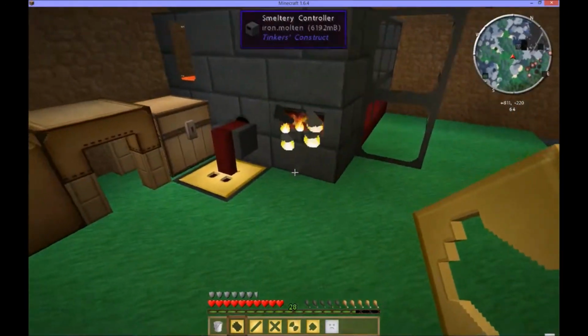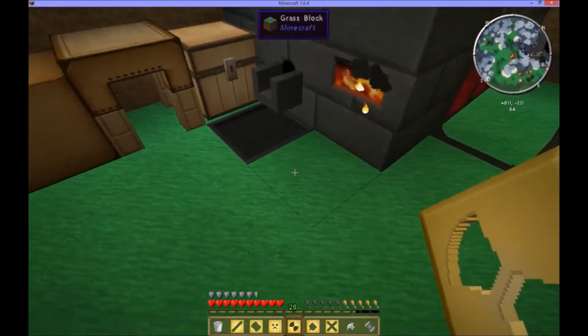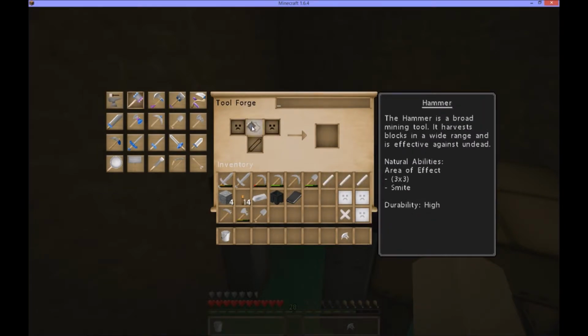I'm going to cast all these parts. I'll be right back. Okay, well I didn't have enough to cast everything, but I do have 2 complete tools. If we come to our tool forge, you'll see all the different tools you can make, plus the repair station. We've got a hammer. Let's take our hammer head, and just like we did when we were children, fit the pieces in the right spots. And we got ourselves a hammer.